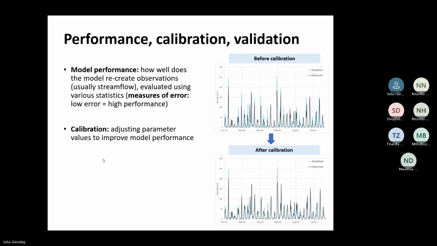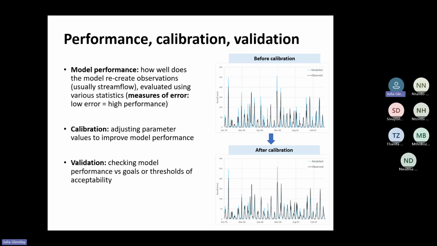And then validation. You might have heard it, depending on how much academic literature or published studies you've looked at, and you might see calibration and validation used a little bit differently. So validation can mean checking model performance versus one's goals or the thresholds of acceptability for using the model for whatever purpose you want to use it for.